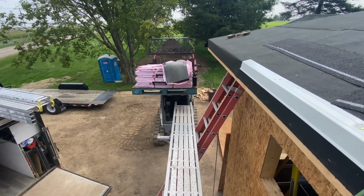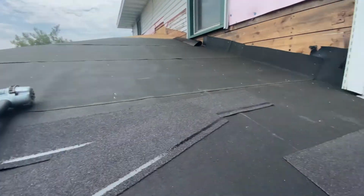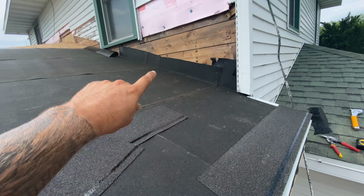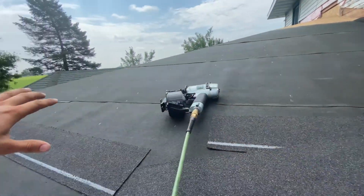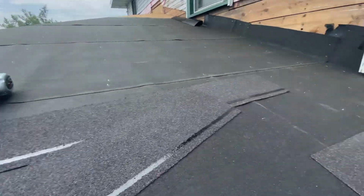shingle stagger is 6.5 inches, so I'll cut a handful of those, and then we're going to start against this wall and we're going to work our way up, and then we're going to shake it out, and then we're going to trim the hip. At least that's how I'm doing it.